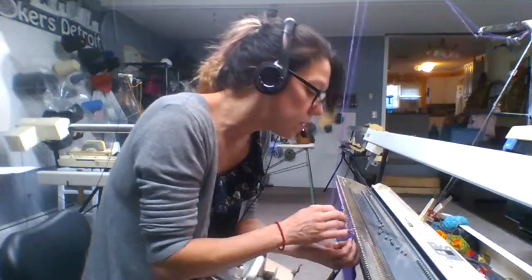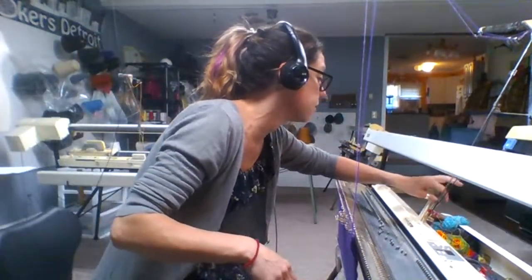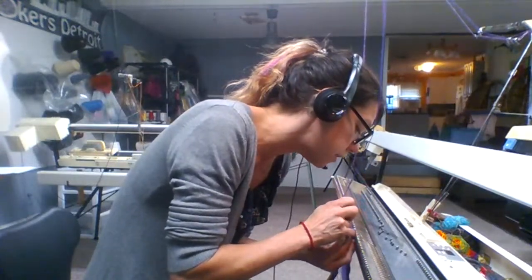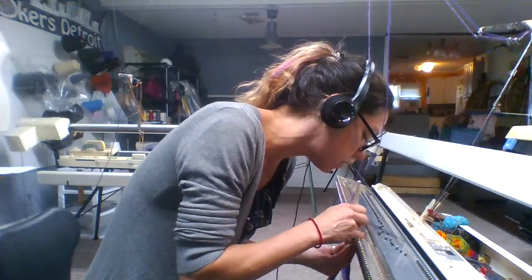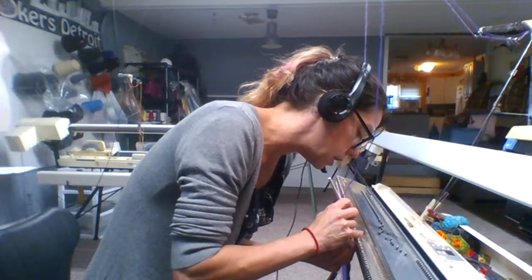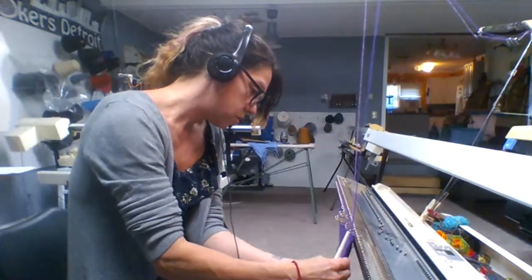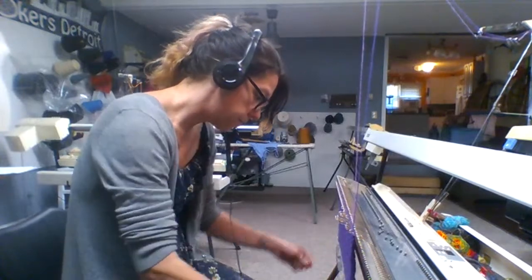Oh, yep, I see what happened here. So the yarn got caught up on the backside of the gate peg. So I might have to go over here. I got to lift this up there. And that's something I can fix in post since we caught it close enough. What I do is I just pull it back into position prior to steaming it and then steam it in where it needs to go and be like, that's your house. Go to your home. Are you too good for your home yarn?